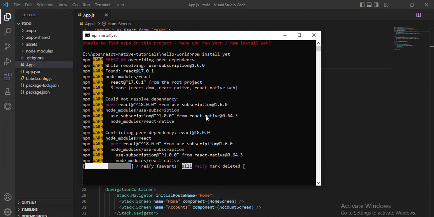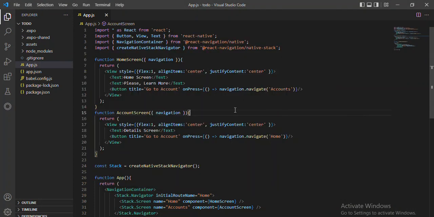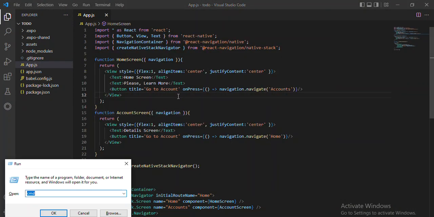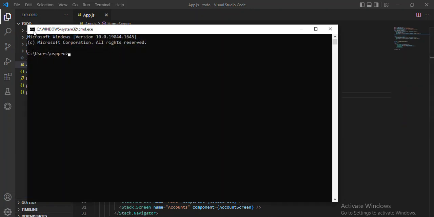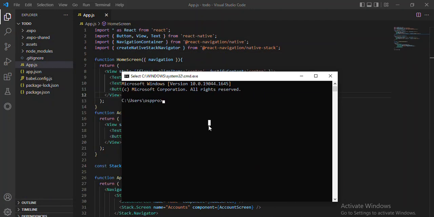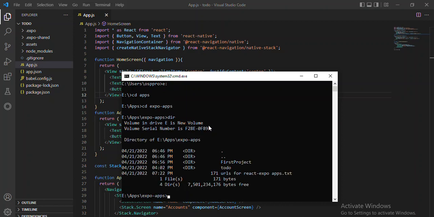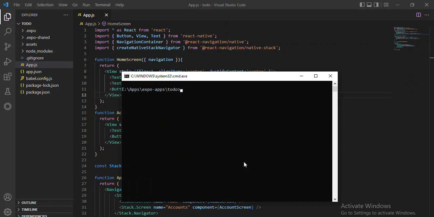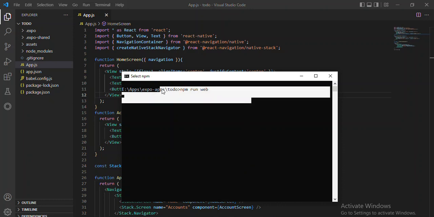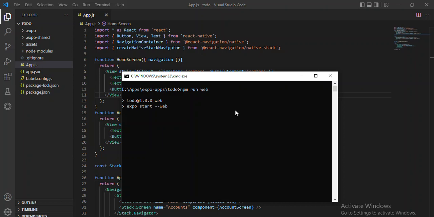I think you can see it's downloading all that's needed for the other dependencies, but this one was already having expo installed. So it doesn't mean in the next video yours should work as expected. That implies the first thing you need to do is to make sure you have expo installed on your PC. Yes, and that's it. So I'm just going to go there, I'm just going to check on the directory. I think I have to do here, so I'm going to just say cd to do, and then I just say npm run web. This will definitely run the web for us if expo and all those stuffs are already installed on this PC and everything is fine.